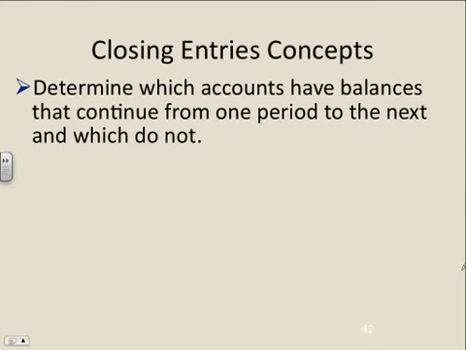So first thing we need to do is determine which accounts have balances that continue from one period to the next and which ones do not. So our assets, we always want to know how much we have in our assets, and our liabilities, we always want to know how much we owe. But our expense and revenue, we are calculating our net income for one period of time, usually a year. So each year we want to start fresh for those ones.